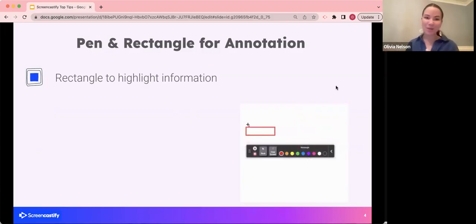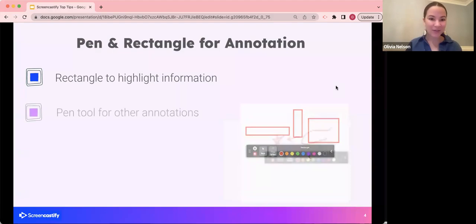The difference between the rectangle and the focus mouse in terms of when you might use it is that the focus mouse is going to disappear after you stop hovering over something, whereas the rectangles will stay there once you put them there. You can certainly click that eraser button and clear your screen, but the rectangles are going to be a more permanent way than the focus mouse to highlight information on your screen.